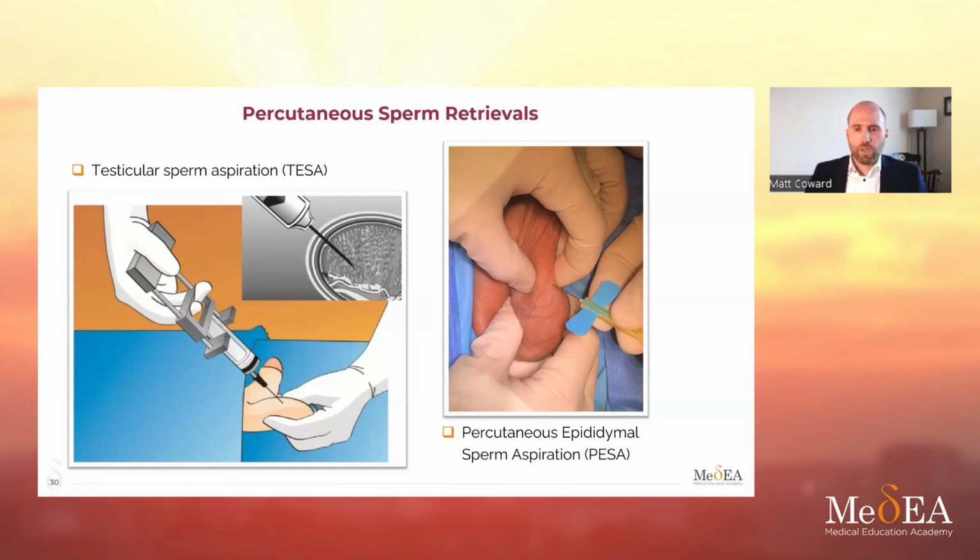The PESA is typically done fresh, so typically on the morning of egg retrieval. PESA does have a higher risk of hematoma, somewhere in the 1 to 3% range. I don't personally do a lot of PESA, as I opt for epididymal sperm using an open approach, which is called a MESA, which I'll talk about in a second.